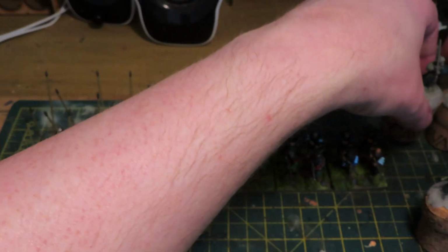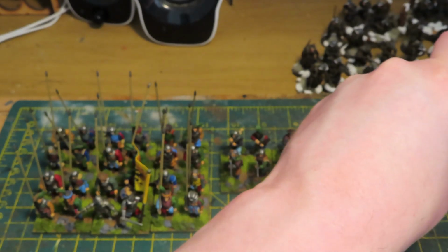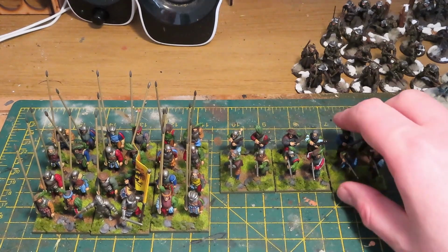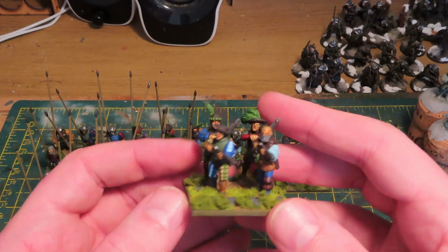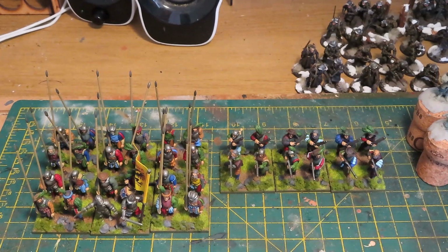So that's my current project, and I've got no idea when it's going to be finished. It's one of those I'm going to work on in between different bolt action projects. But I thought it'd be interesting to bring a bit of colour to the channel. Saying that, I'm really impressed with the dedication I'm showing, because I don't normally paint things like this. I really don't. So I'm really looking forward to getting it painted.